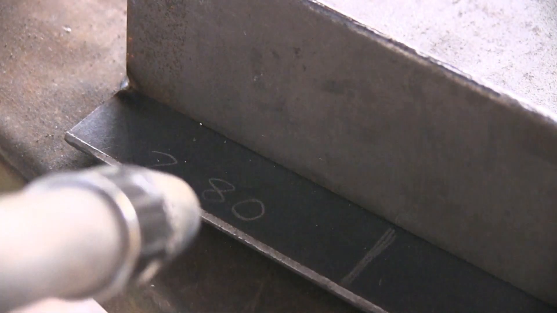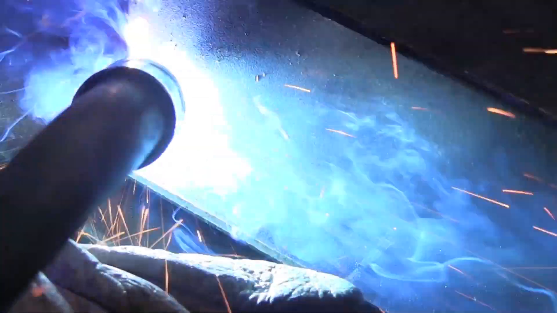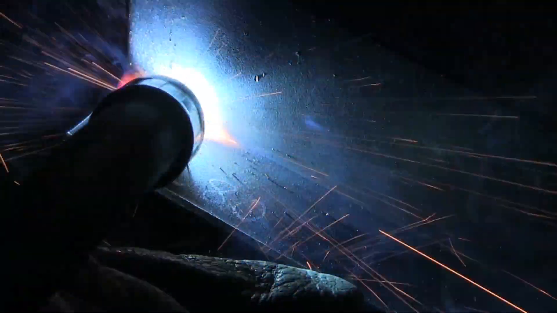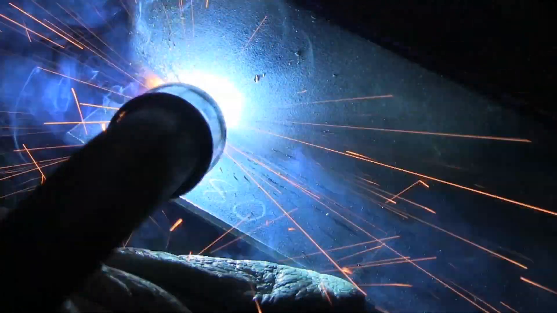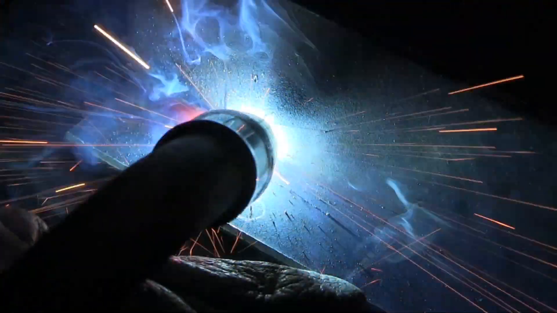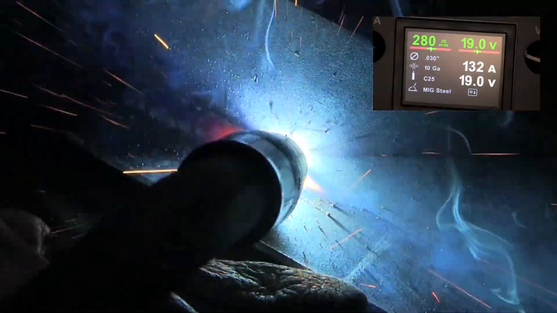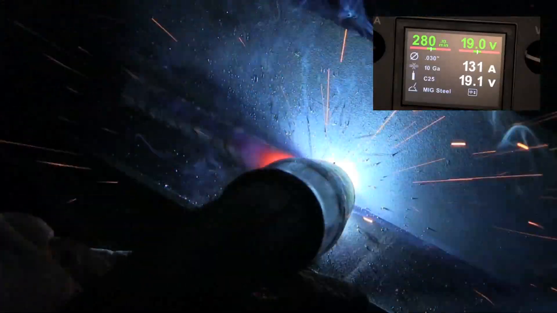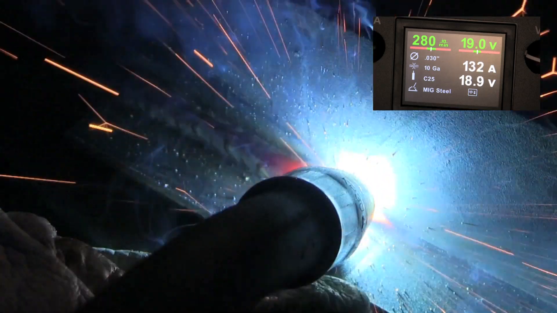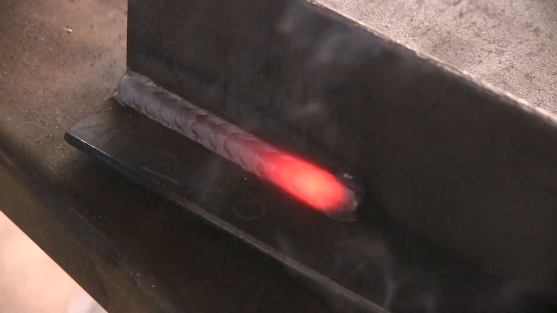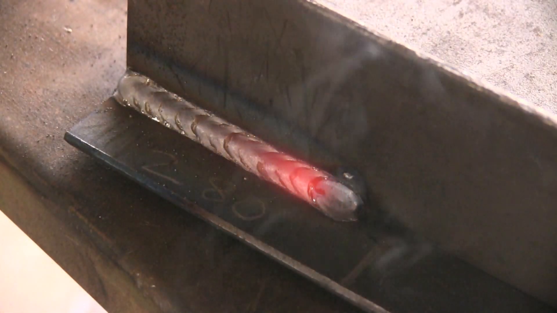I'm going to try to keep all these joints the same as possible, same technique, same stick out. Stick out plays a big role in the penetration here. I'm using like a little series of cursive E sort of technique. That's a favorite technique of mine over the years. The sound is pretty good. Very little spatter. You can see the amperage readout right there somewhere around 125 to 130 amps. One down.